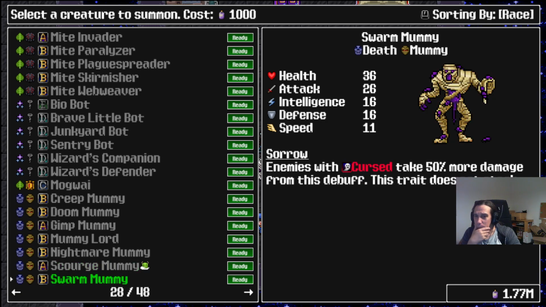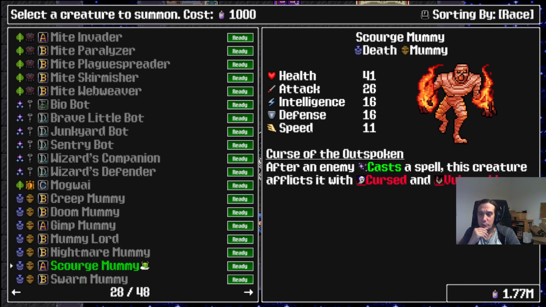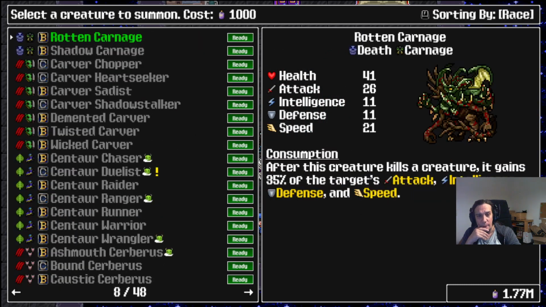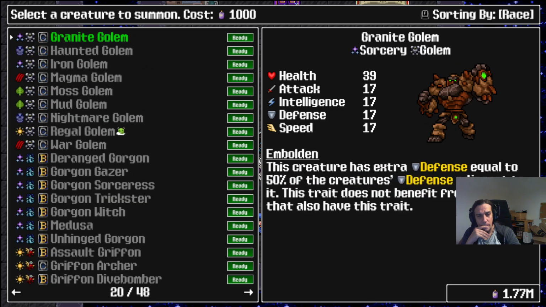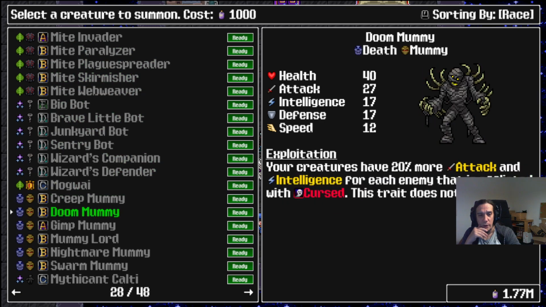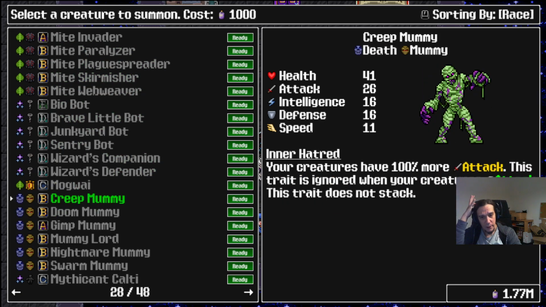This sounds so good, like 50% more from Cursed, but I think Cursed is just overrated. After an enemy casts a spell, this Scourge Mummy, that's what I like to see, actually. That's a free way of spreading Cursed and Vulnerable. Let's summon one. I want that trait. Definitely want that. I still don't know how I'm going to boost my own stats to win fights, but we're definitely gonna find a way.